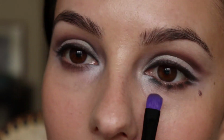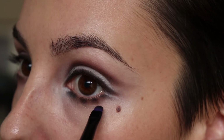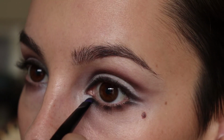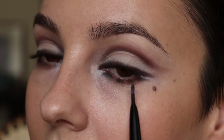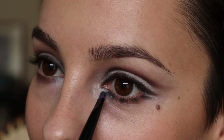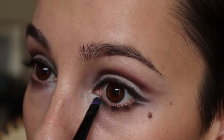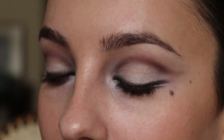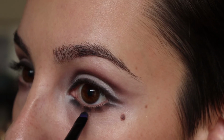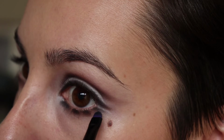Again, I applied the white there so I could have a contrasting color. But yeah, this is sort of an Edie Sedgwick thing too. So Twiggy had the lashes, you know? Edie had this adorable little point right here. This little definition, and I thought it was the cutest thing in the world. I'll just darken these up a little bit, apply a little bit more black close to the lash line.